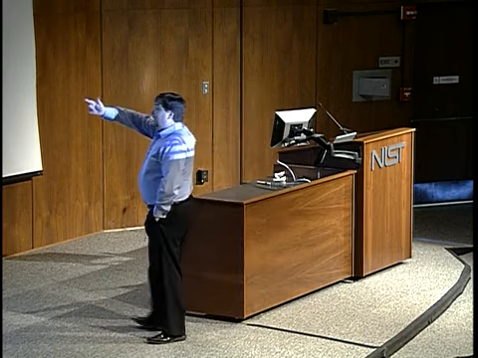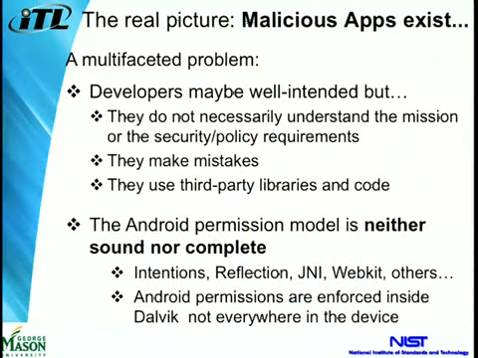Also, another problem is that the permission model for Android is neither sound nor complete, which means we have developed applications that can actually perform operations like transmitting over the network without necessarily requiring the network permissions. Which means that if the model that Android has created can be bypassed, it can also affect the applications that you have on the market, because you don't have to have the permissions.